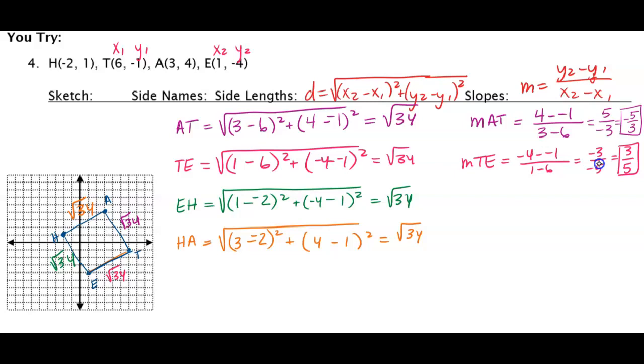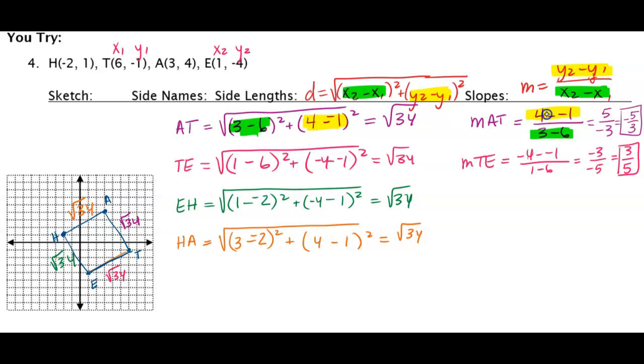One other thing that I wanted to show you that is hopefully going to make our lives a little bit easier is you might notice that in the distance formula, y2 minus y1 is your second set of parentheses. That's the same thing that's on the top of your slope equation. So if you look here, 4 minus negative 1 is here and here. And that's not a coincidence. That will always happen that way. And then same thing, 3 minus 6 is x2 minus x1. That's the same as the denominator of your slope formula.